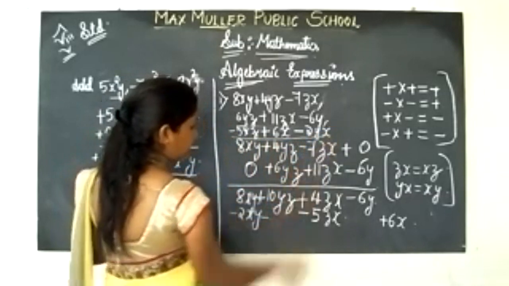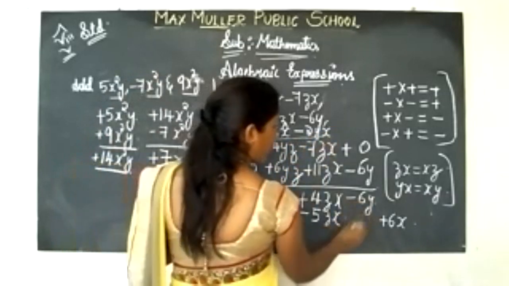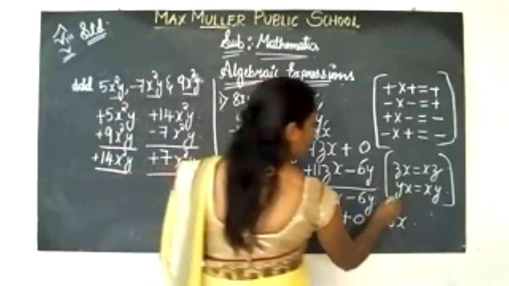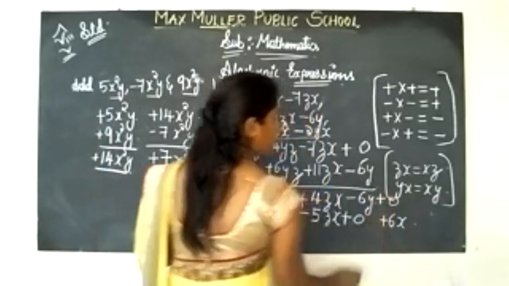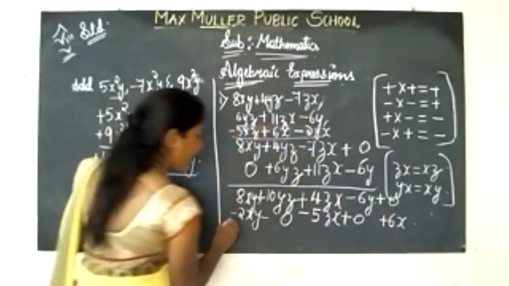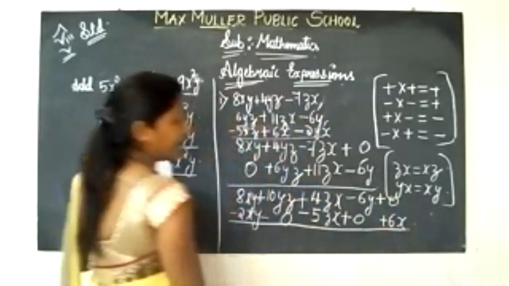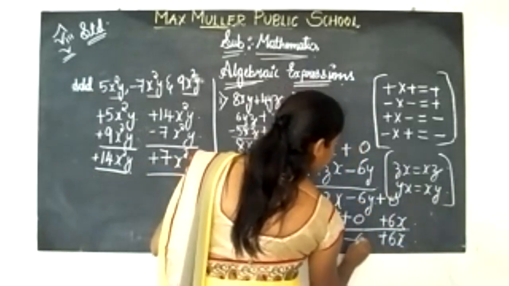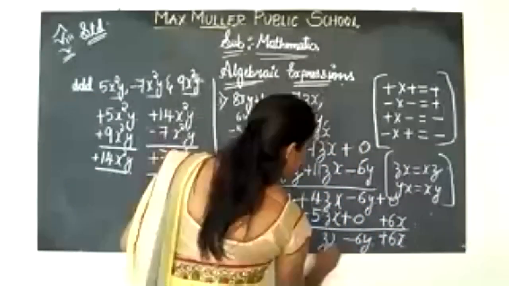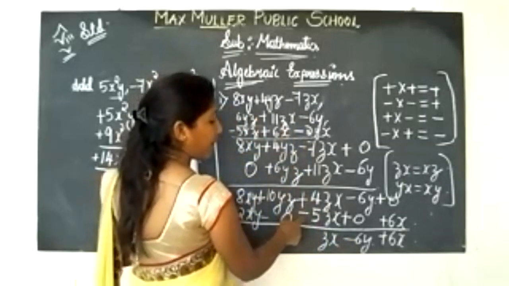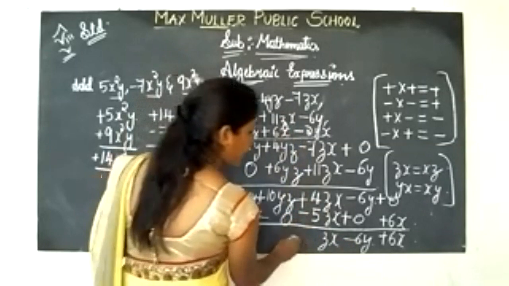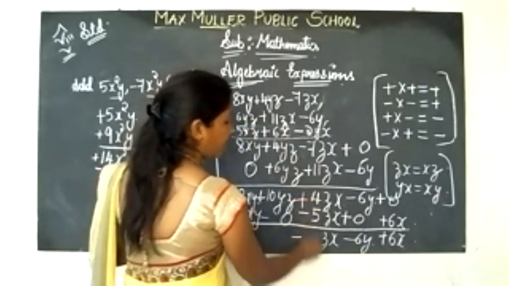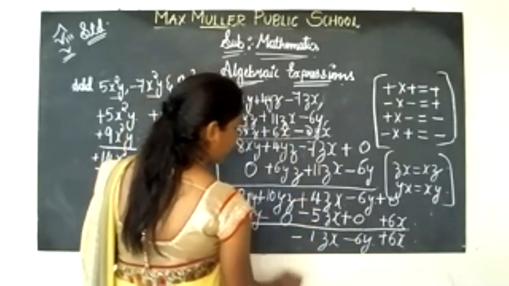Now here no yz term is there, in this one the yz term is not there, so put 0. And then no y term is separately given, so put 0. Also no x term is there in the first expression, so write it like this, and then plus 6x as it is, and minus 6y. And zx, write the variable like that only. One plus is there, one minus is there, so the greater number sign is minus. Write down minus and subtract, that is 5 minus 4.